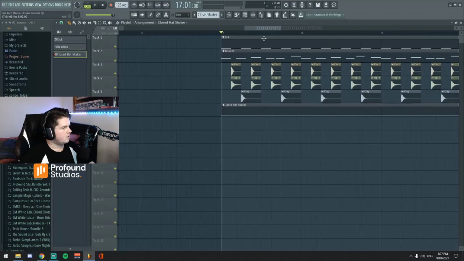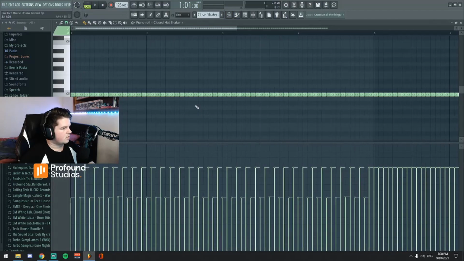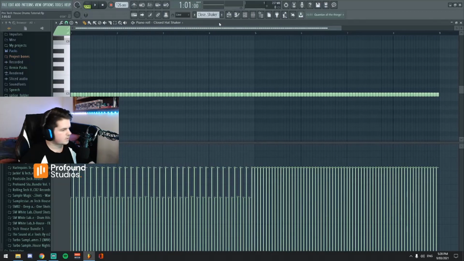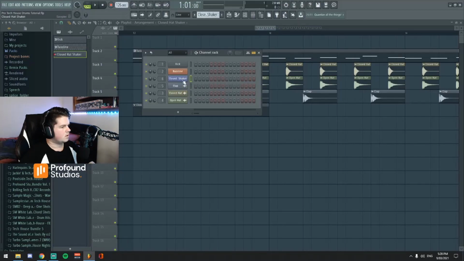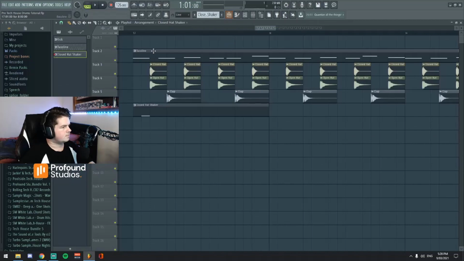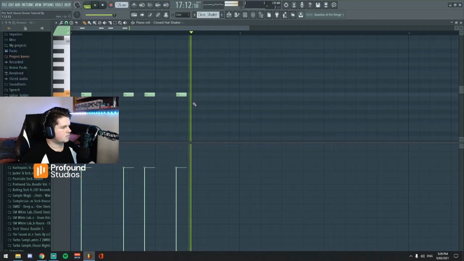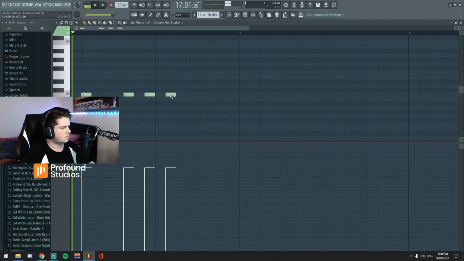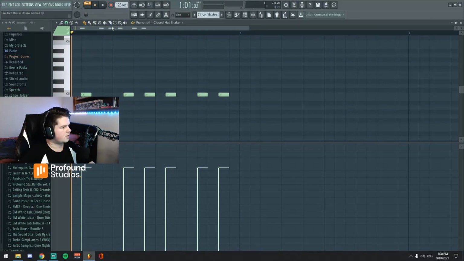All right, so there are other ways you can do this though. We don't have to just go with that groove. For example, let's get rid of the kick. When you make a drum loop without the kick, it gives you more options. Because you're not worrying about the kick, you can create some really cool grooves. So let's just delete this, and maybe we want to go into the piano roll and try something like this. That's a cool little groove.